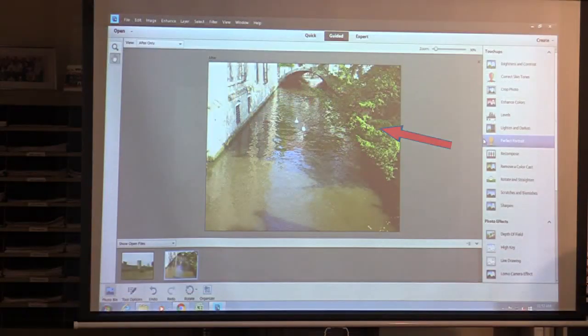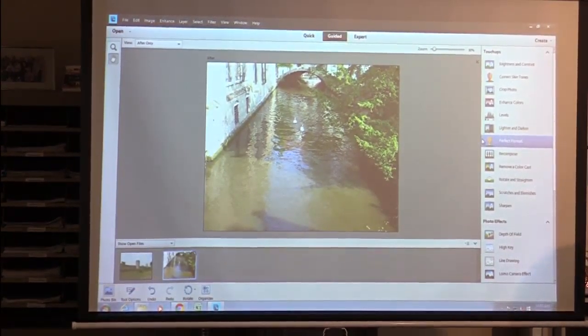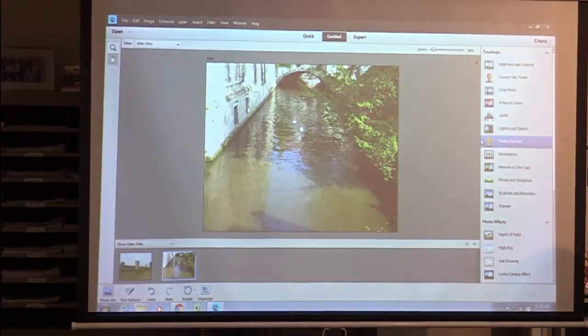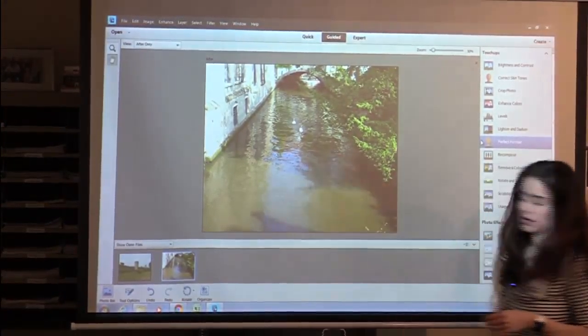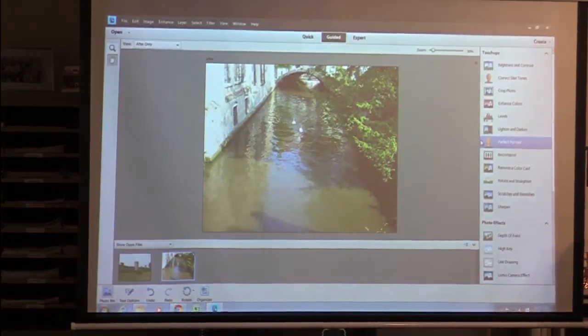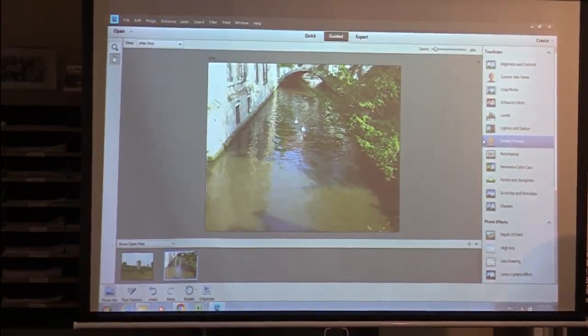This, to me, is the area that has the highest contrast because I can see the darks and lights right in those trees. So I was kind of using that section to determine my darks and lights rather than using a section where you don't see as many darks and lights. But yeah, it was controlling the brightness and contrast of the whole photo. Yep, whole photo. All these touch-ups will do the whole photo.